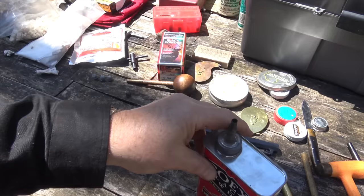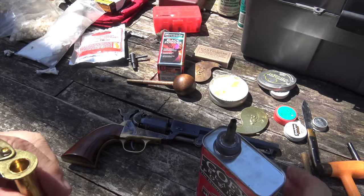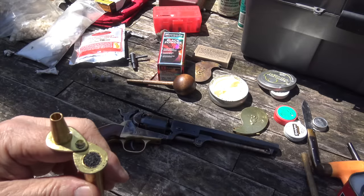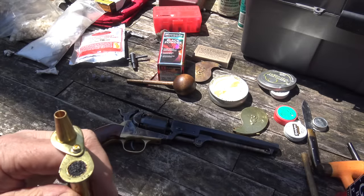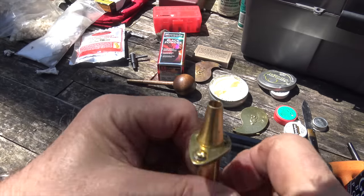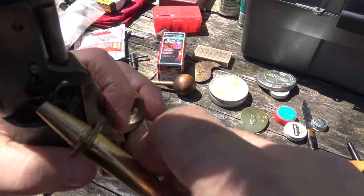We're going to take our GOEX powder. I'm going to use the same 20 grain load. So I'm going to fill the measure up with 20 grains. Gun's on half cock. I'm going to pour in the powder.